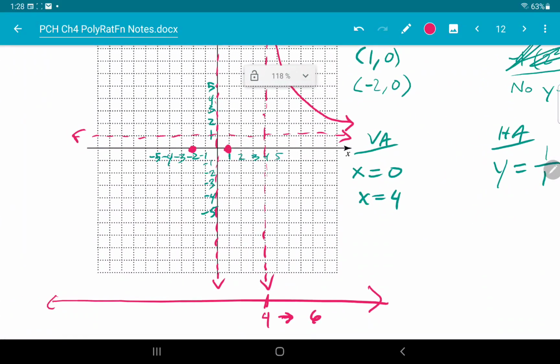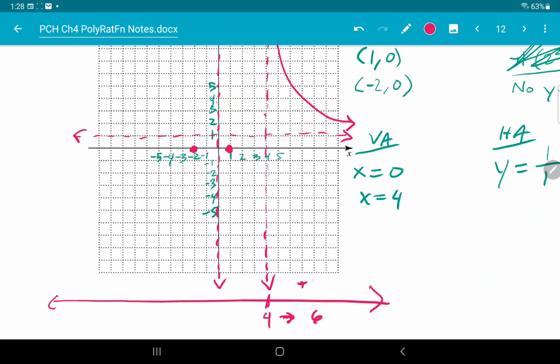Okay, so I don't have space to write it down here. Positive times positive over positive times positive. All right, let's see what's going on here. We have an x-intercept of 1. We have a vertical asymptote at 0. And so let's see what's going on. I don't know how this graph is moving, so we should test a value like half, let's say.